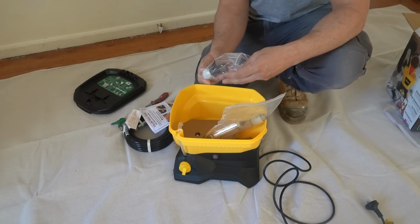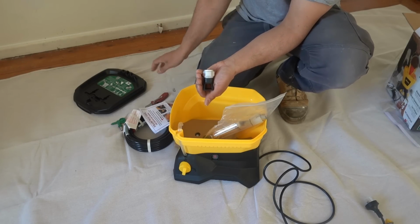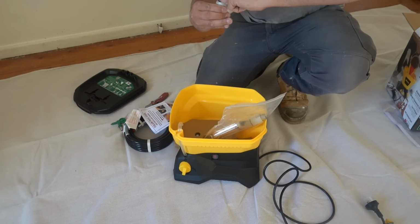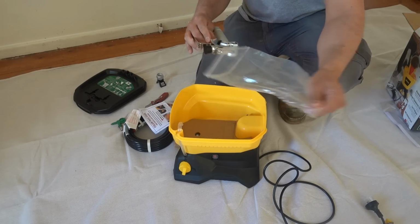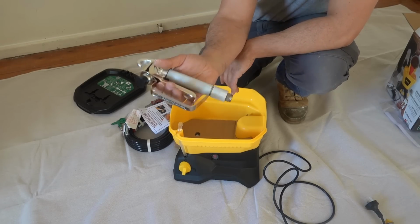So we've got our guard here. Just got to be careful because there's something loose inside, which is, okay, so that's there, that goes back in. And now we've got our handle. Now the handle looks a little bit different to the 350M. This one here feels a bit cheaper, to be honest.